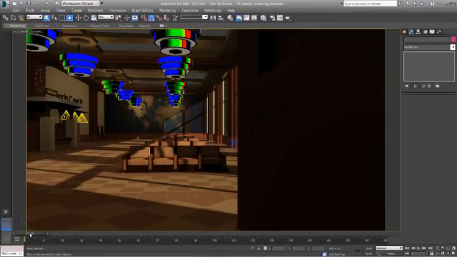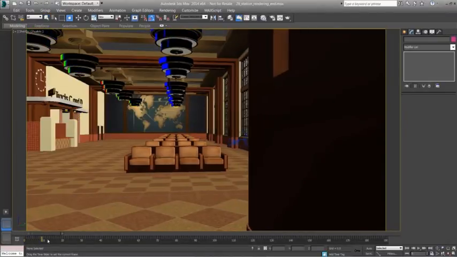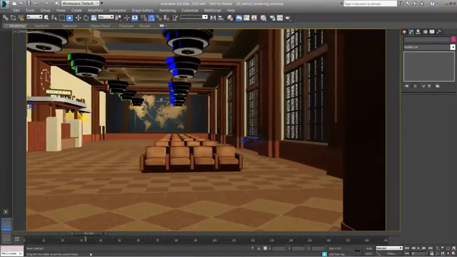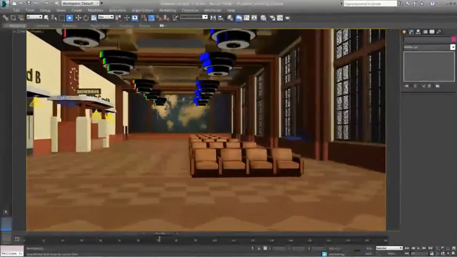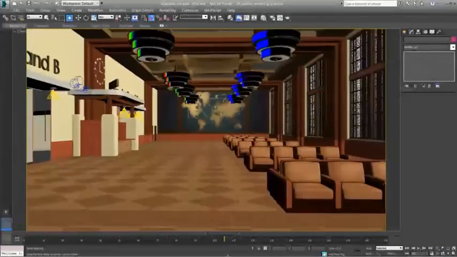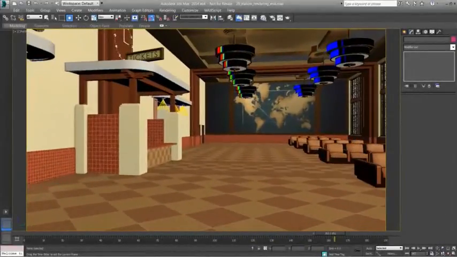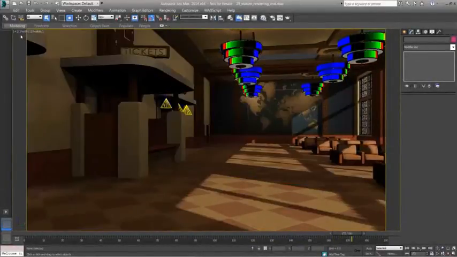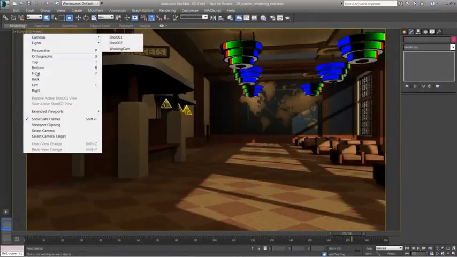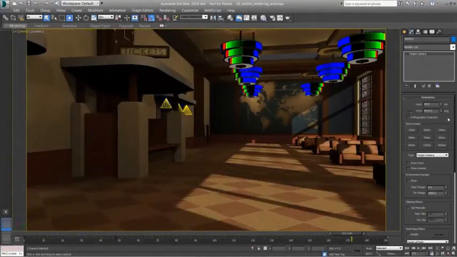In this scene, the shot 001 camera animates into the entryway of the concourse in the train station, panning to the side, and then dollying forward, aiming at the ticket booth to show the revolving sign. I'll select the camera, and we can see here that this camera has a field of view of 64.011 degrees and a 28mm lens for a wider appearing scene.